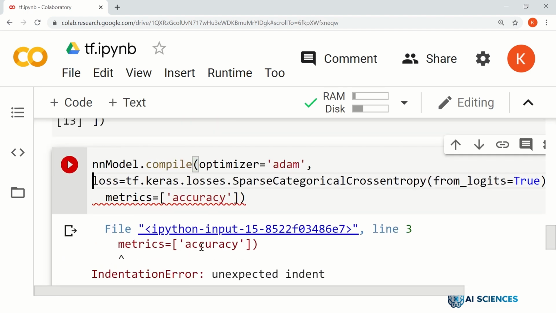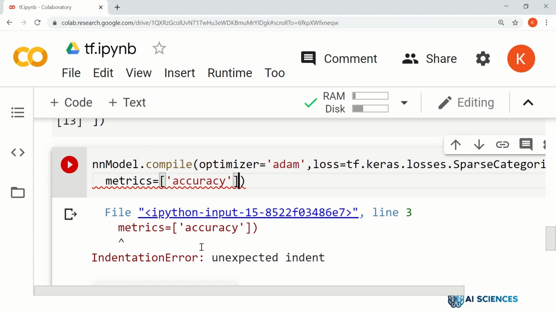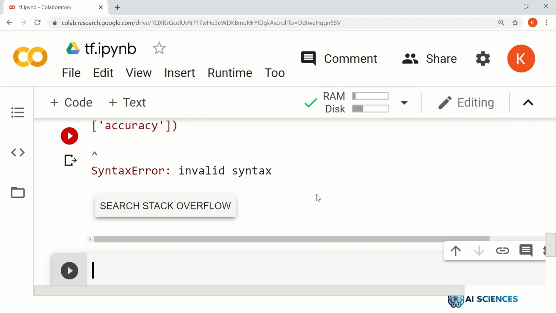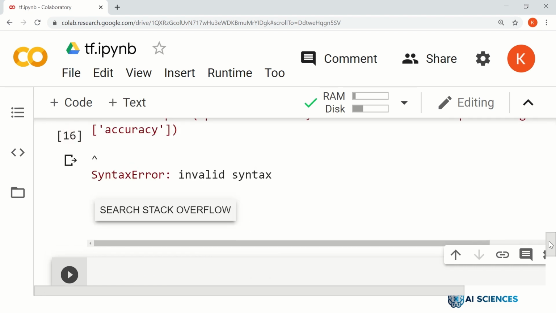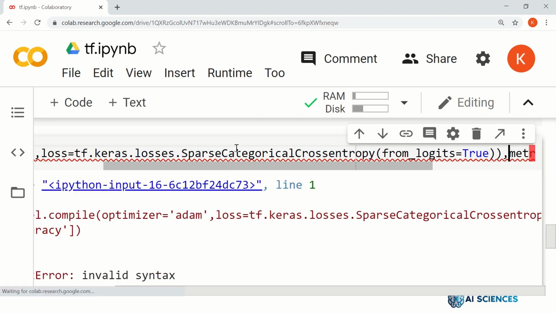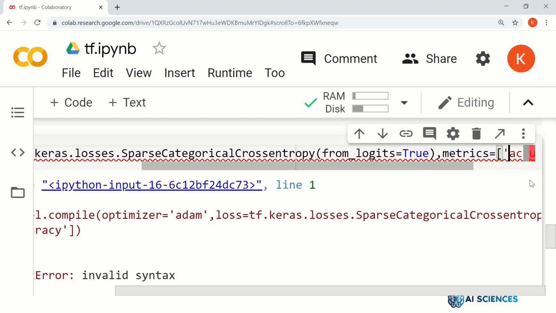So why don't we just use this and avoid these indentation errors? Yeah, now everything should work perfectly fine. Oh, invalid syntax. Why? Accuracy. Let's see the metric. Sparse cross entropy. Oh, why have I finished this here? Yeah, I shouldn't.